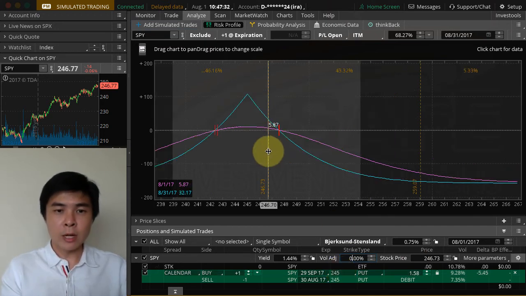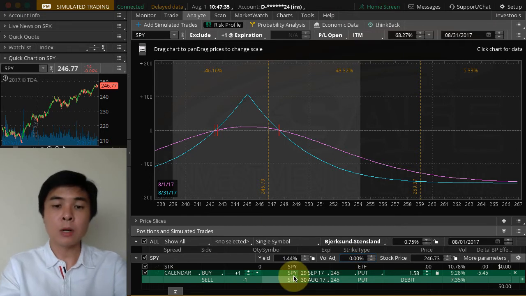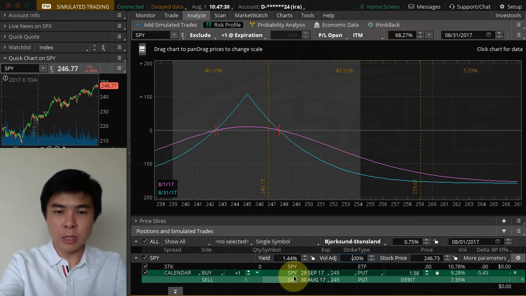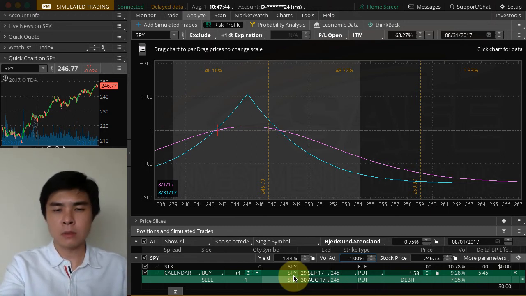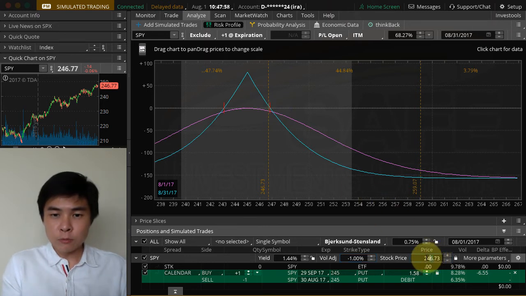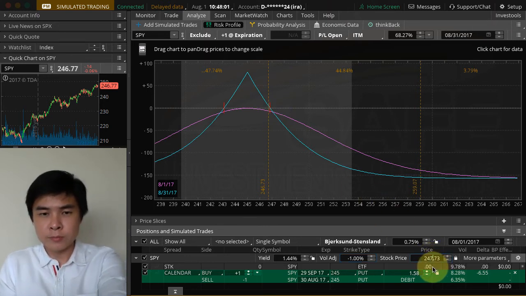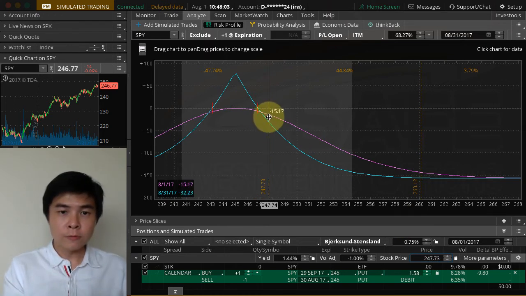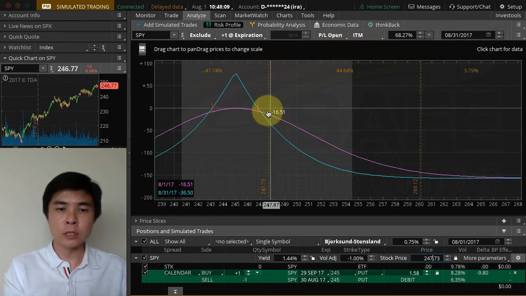So if the market rallies upward, the implied volatility drops. I'm going to take it as -1% because the market is at very low implied volatility and there's not much lower it can really go. As you can see, if the market goes upwards, implied volatility drops. And if we rally up to 247, just by 1 point, we make a $15 loss. So that is something we have to consider when the market rallies upward for a calendar.